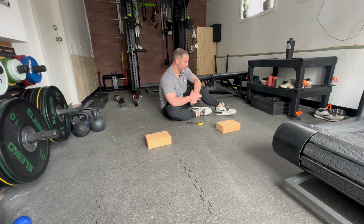Breath in, pack it down, start to drive up 20%, 40%, 60%, 80. Hold, 10, 9, 8, 7, 6, 5, 4, 3, 2, 1. Reverse, 10, 9, 8, 7, 6, 5, 4, 3, 2, 1. Bring that arm down, hold that there.